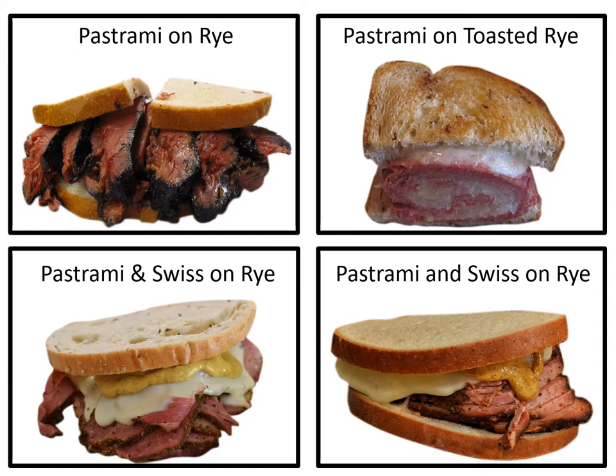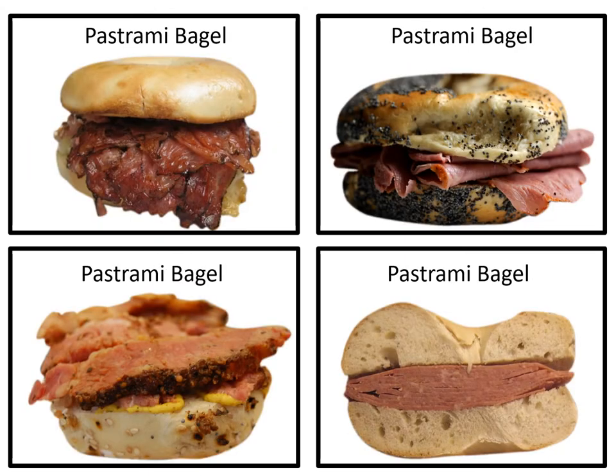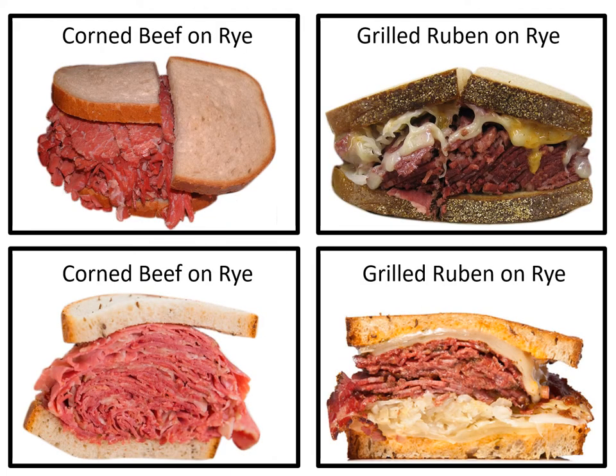Pastrami on rye. Pastrami and Swiss on rye. Pastrami on toasted rye. Pastrami on marble rye. Pastrami on pumpernickel. Pastrami bagel.